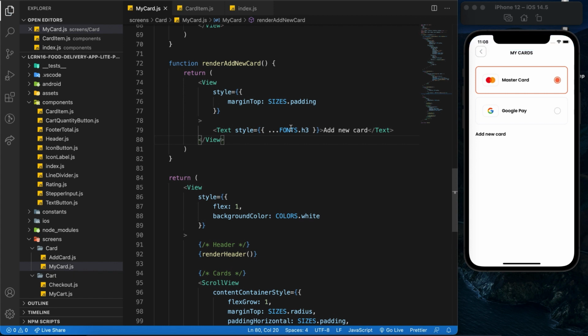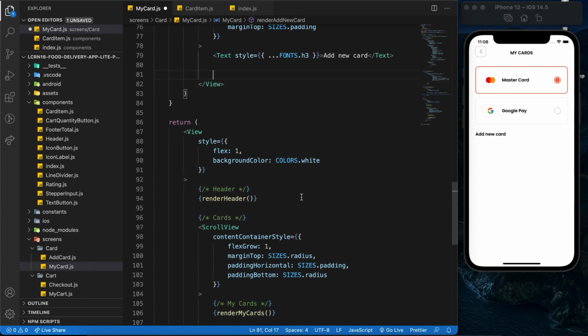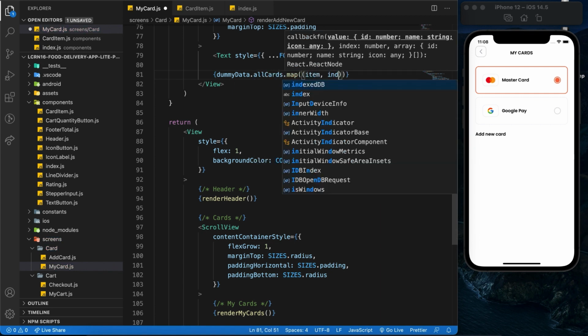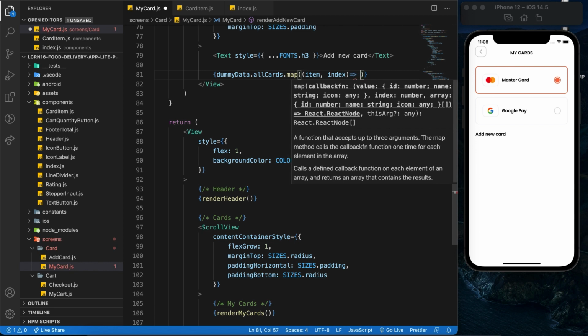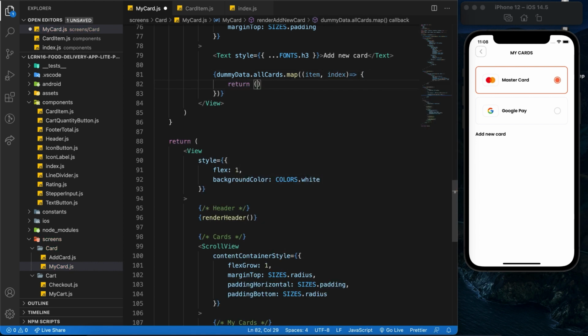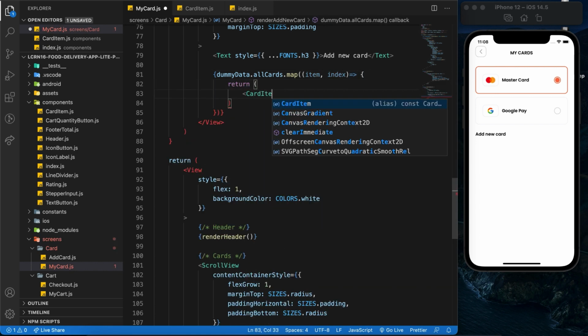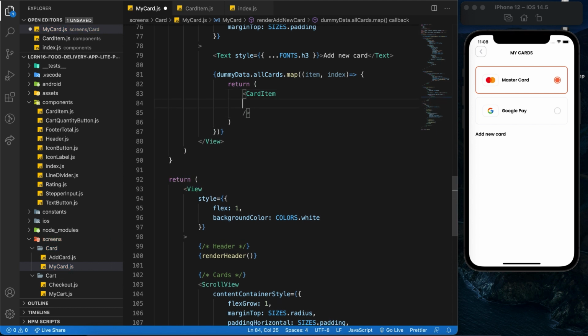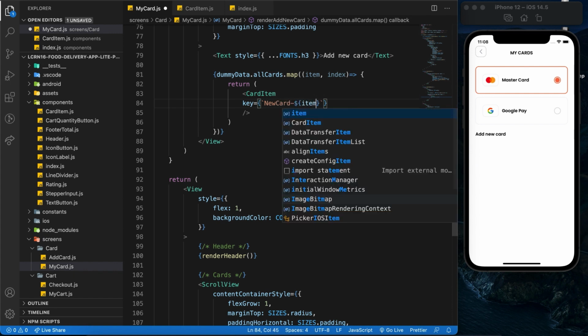Save it. Next we are going to make use of the map method to render the cart items over here. So dummyData.allCarts.map, item, index, followed by the arrow function, and we are going to return the cart item component. Same thing, we need to supply the key prop, and for this it's going to be new-cart-item.id.